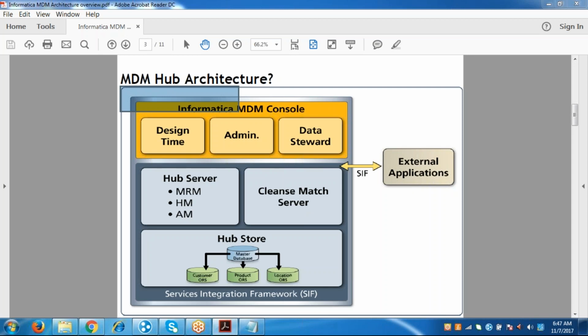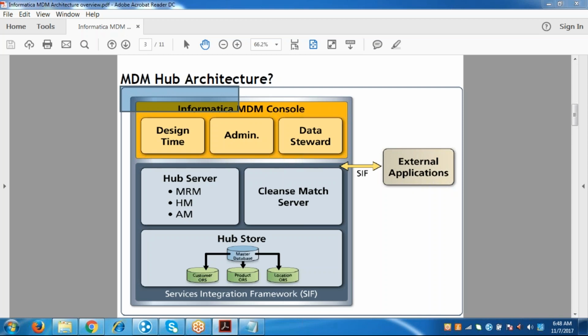So all the time, guys, you need to ensure Hub server and Cleanse Match server are up and running fine. I hope you understand what happens when Hub server is down: you can't connect to the client component. When Cleanse Match server is down, you can connect to the client component and develop the code, but you can't execute the code.